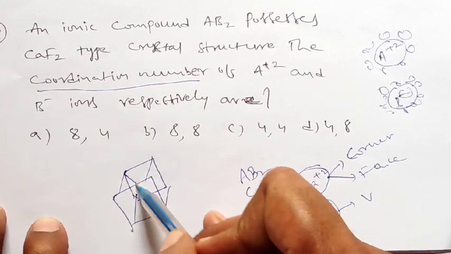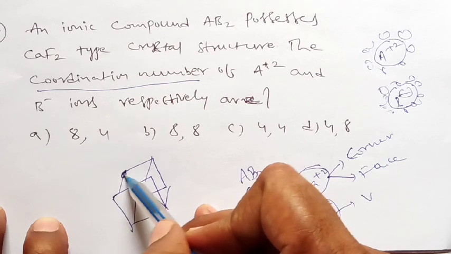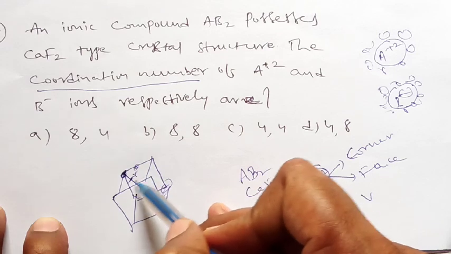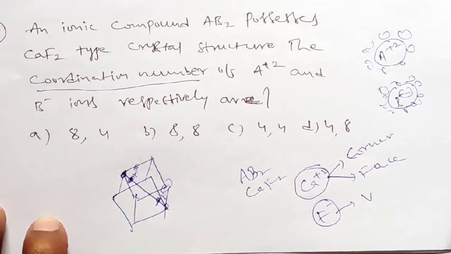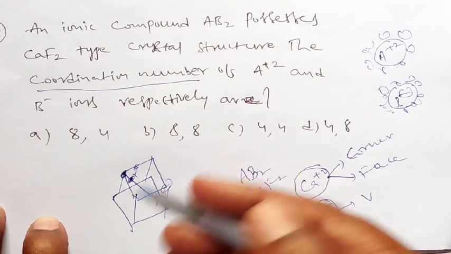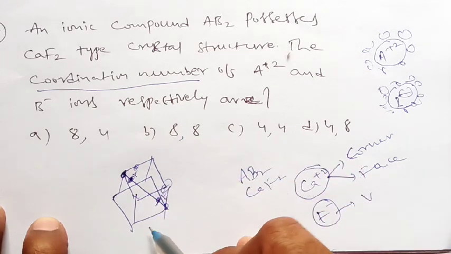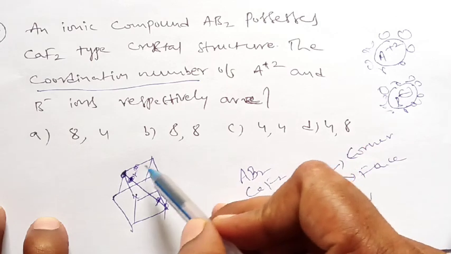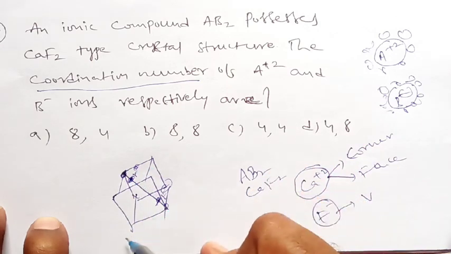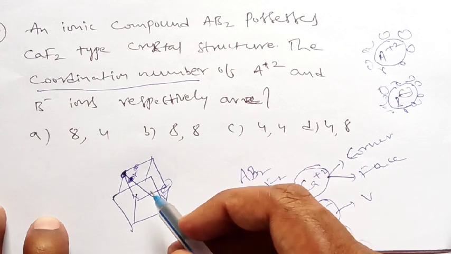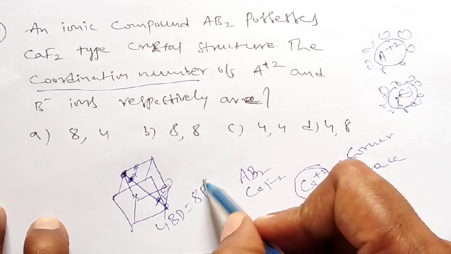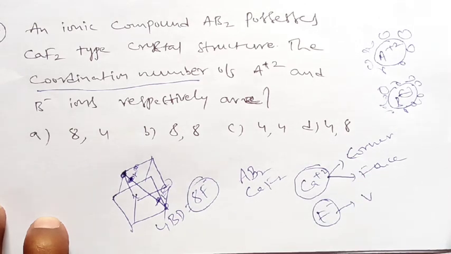Okay, at the body diagonal, very close to this corner and very close to this corner, here one F minus and here one F minus. That means here one void and here one void will be formed. Like that, in one unit cell, how many body diagonals are there? Four body diagonals. So generally, if you take one crystal lattice, in one unit cell, one body diagonal goes in this way. Similarly, how many possibilities are there? Four possibilities, that means four body diagonals, nothing but how many? 8F minus. 8F minus. Is it clear?